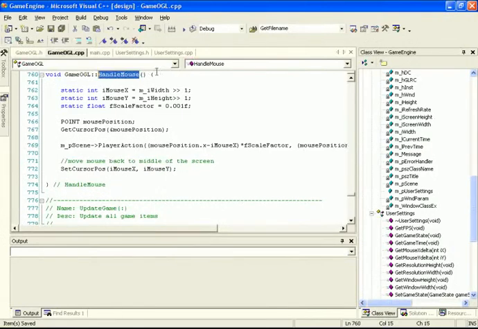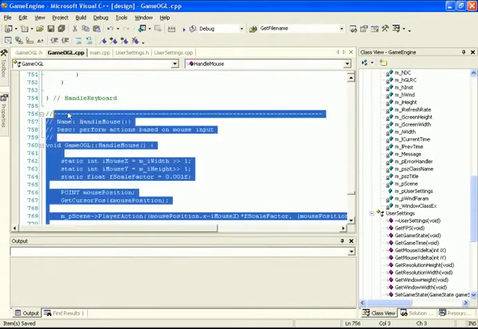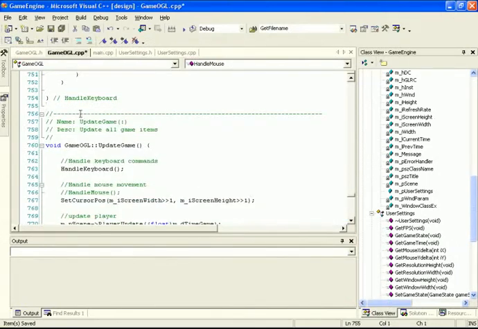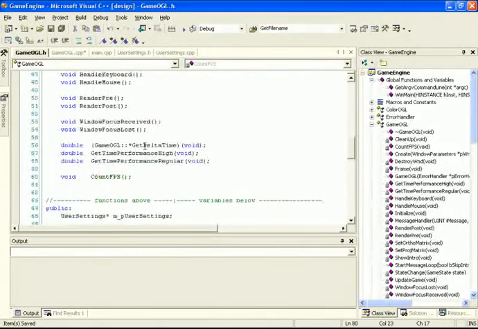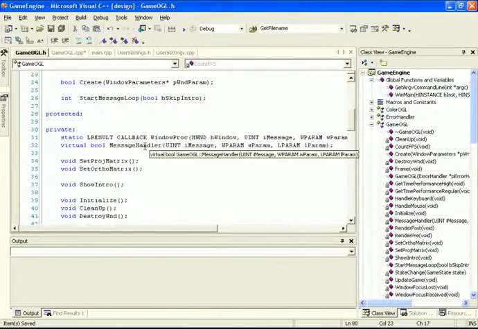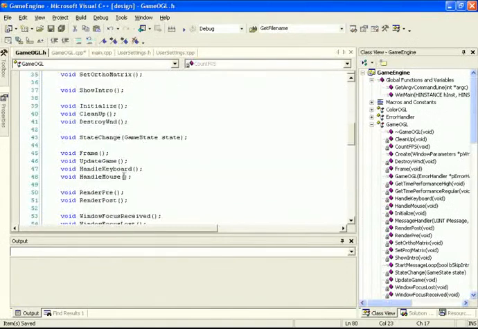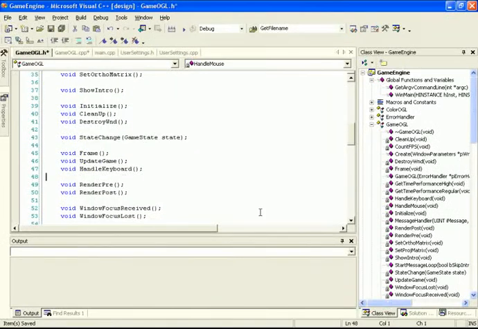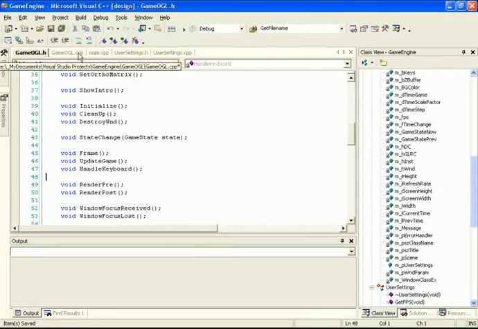We can also remove our handle mouse because we've pretty much implemented all of this functionality now using our new technique. Here it is, mouse handle. Okay, let's build this and see what happens.